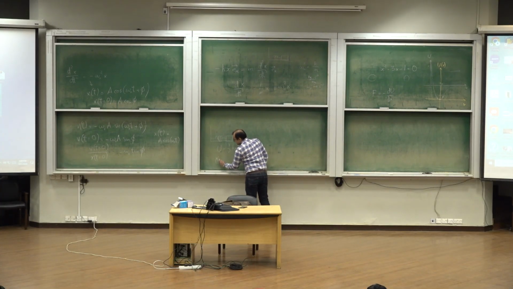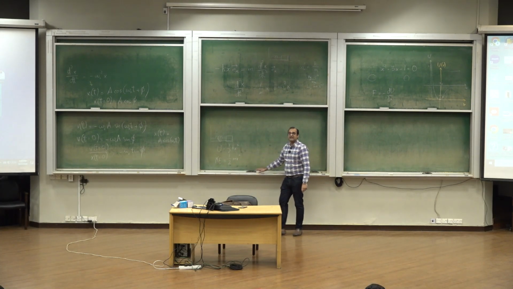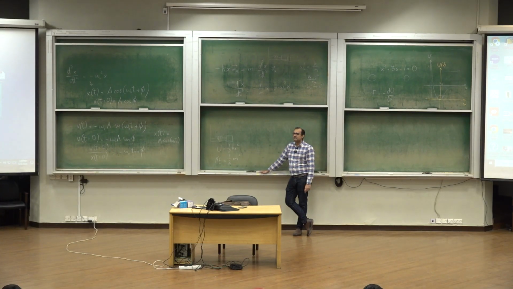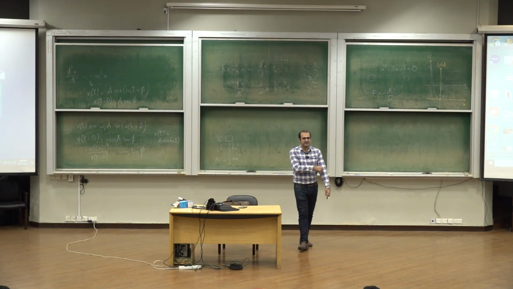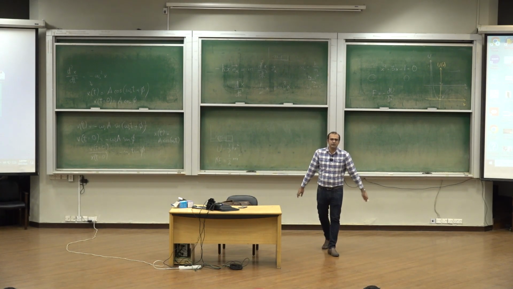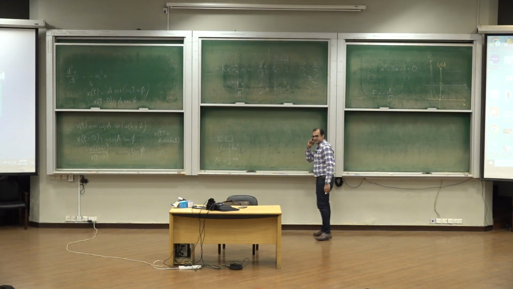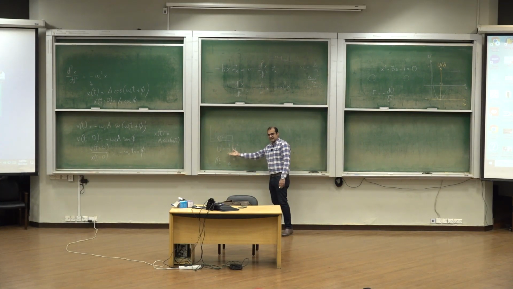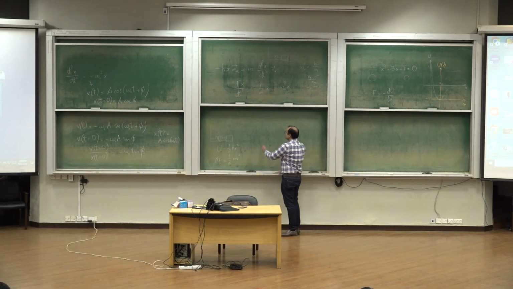The kinetic energy of this block spring system is half m v square. Where did the spring's mass go? Exactly. You are assuming that the mass of the spring is much smaller than the mass of the block. So you ignore the kinetic energy due to the motion of the spring itself. That's the kinetic energy of your system. What's the total energy?